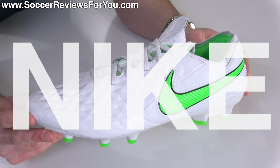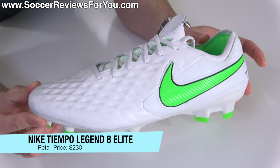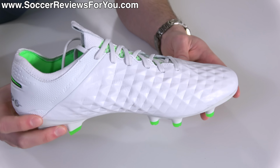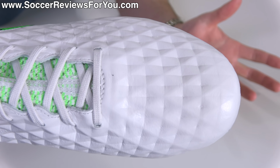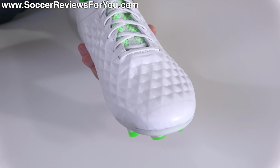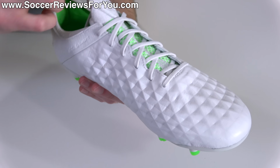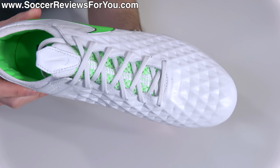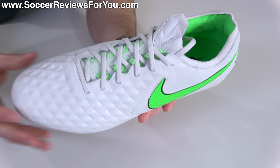The Tiempo Legend 8 Elite is a great football boot when it comes to objective performance. The comfort, the lockdown, the traction, the weight of the boot, everything Nike have done here makes sense for a football boot in 2021. But being that it is a Nike Tiempo with a full kangaroo leather upper, even with this completely unnecessary diamond texturing, that kangaroo leather does not end up being the star of the show. Yes, you can feel its softness, but the touch on the ball being interrupted by an internal layer of Flyknit through the midfoot, as well as the internal quad fit system, you just end up with so many different layers of material between your foot and this super soft leather that the specialness is kind of lost in the mix of all of this technology.